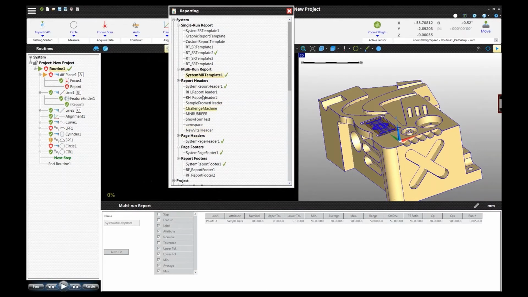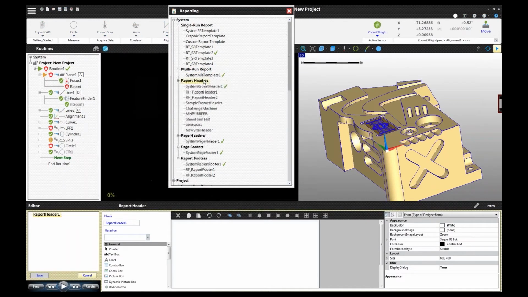And then the report headers, these deal with the actual header that we were just discussing. And I'm going to go ahead and build one. So if I want to change any of this or make any of this customized, I'm just going to right-click and say Create. There's also an import option in there if you were doing this offline. If you had built some headers offline or anything else, you could import that from your offline seat or a file location.